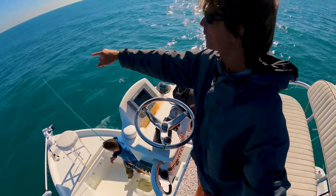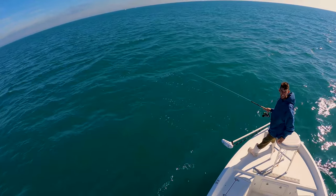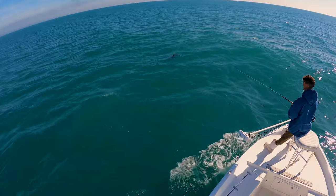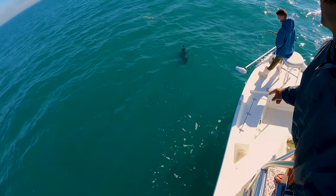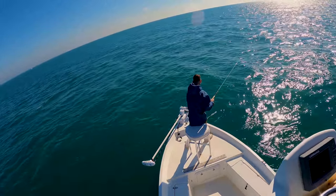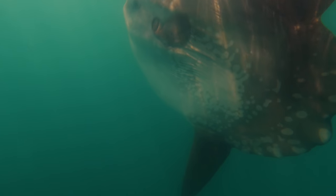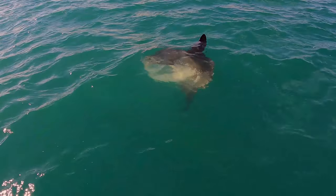It's been happening every single time I'm offshore — we have a baby Mola Mola up here. That's a little baby sunfish, Logan. It's so close in — Logan spotted that thing. Pitch the pogie at him just in case there's a cobia down below. I've never seen one that big. Look at his nose — he's coming right up to us. He's a little bigger than I thought. I have seen five Mola Molas in the past January, and that's more than I've seen in my entire life. That is so cool.